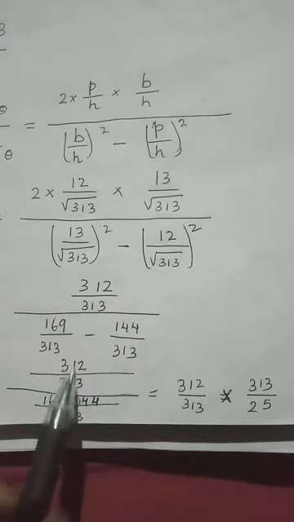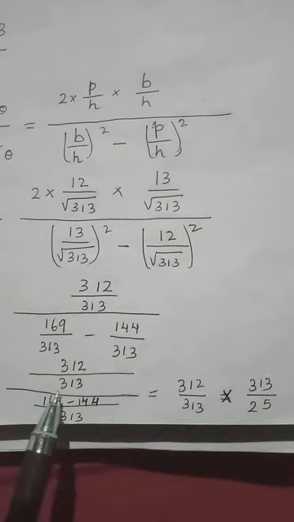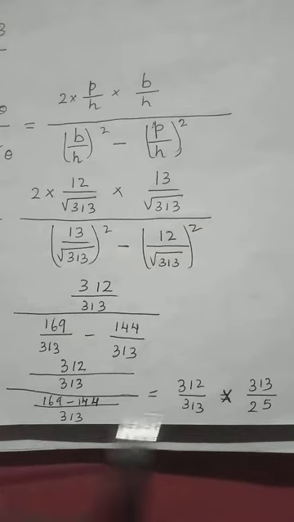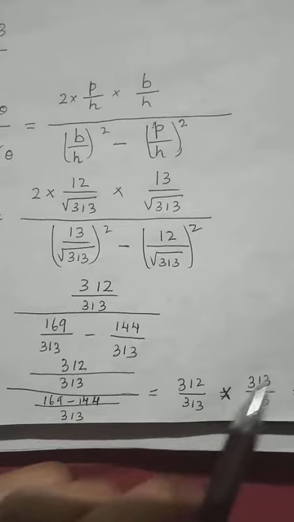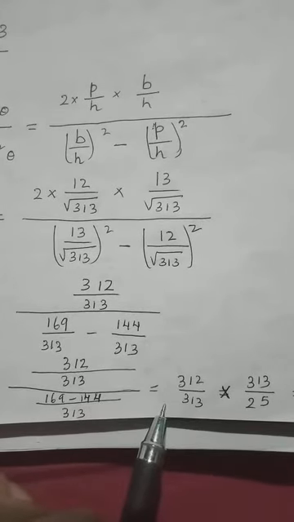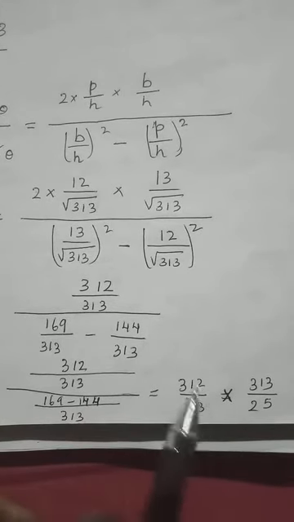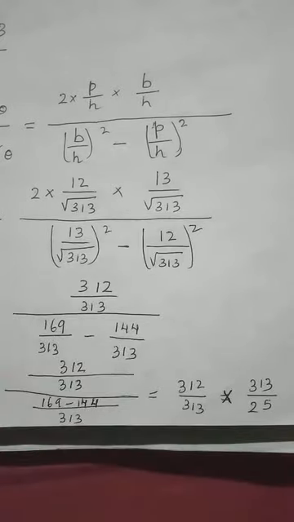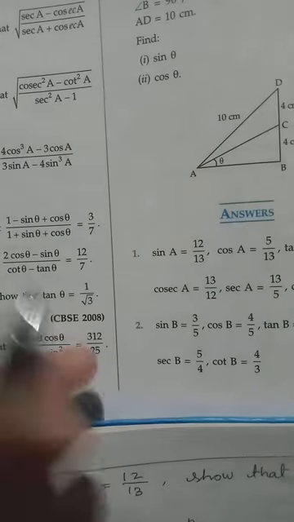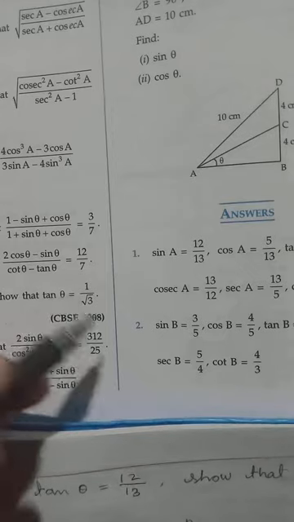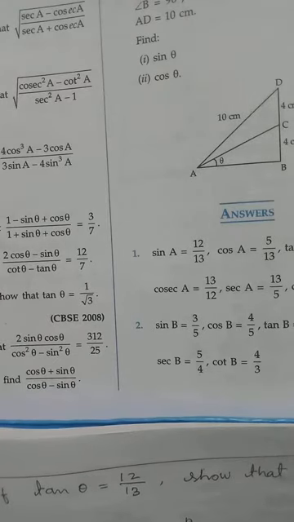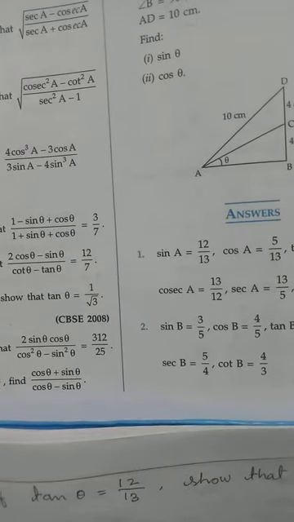Because here what is the numerator, bring it down, but here it's divide, so when we convert it to multiply, it will become upside down. So 313 and 313 you can cancel. 312 which is up, 25 which is down. After that we cannot do anything. But if we check from the question, that is what the question wants. They want us to show that it is 312 by 25, which is the right hand side, and we already got that.